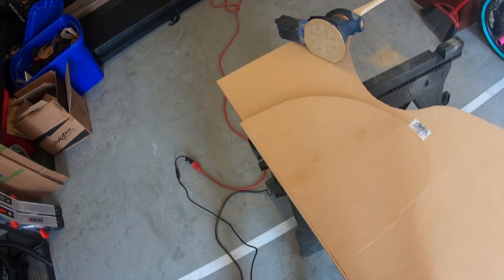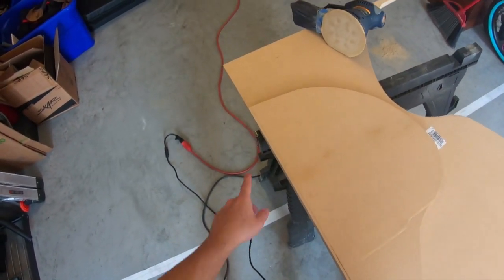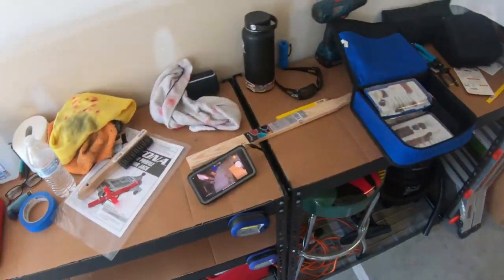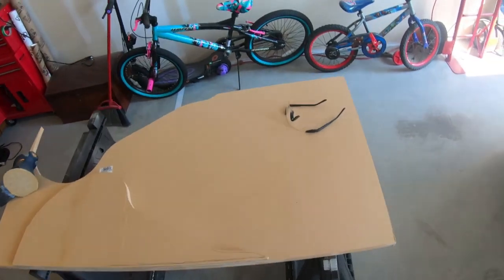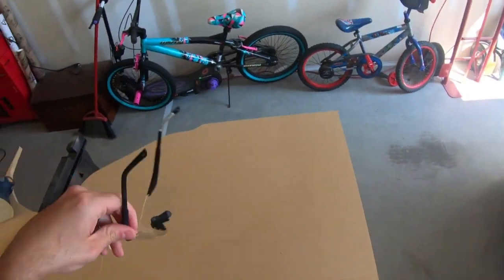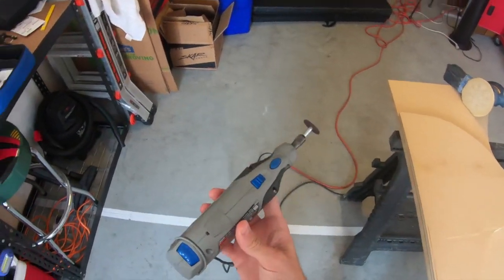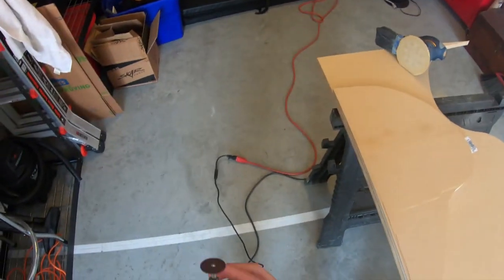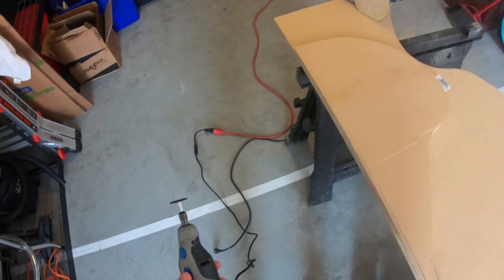Word of advice, plan on doing this, use a router if you have one, because it's a whole lot easier. But I don't have a router, so I'm not going to use one. I'm just going to put my safety glasses on, use my Dremel tool with my cutoff disc, and hope for the best. So let's see what happens.